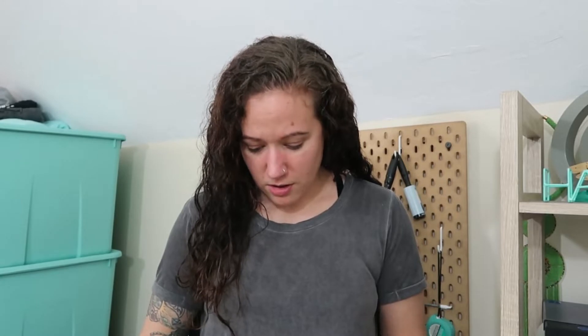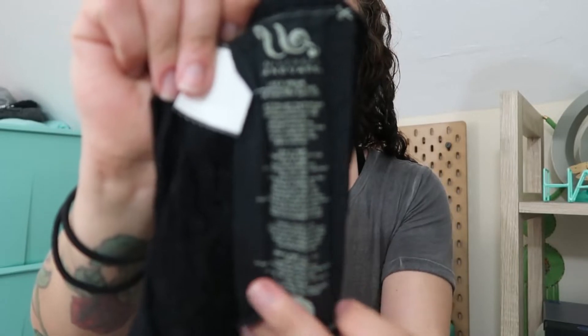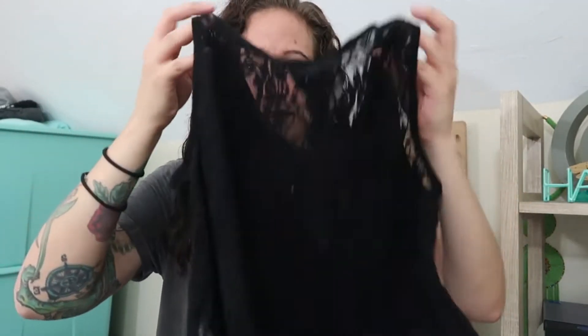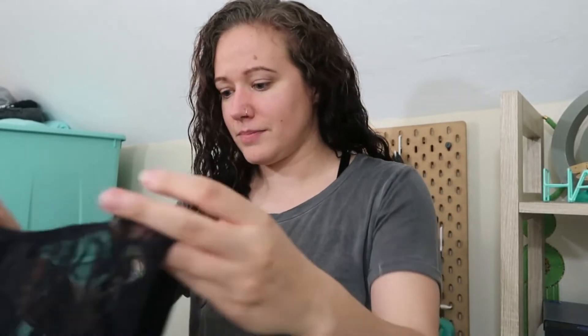I heard through the grapevine that band tank tops are doing much better right now than band tees. There are a couple band tank tops in this haul and this is the first one. I've never heard of this brand before — it's called Universal Language. It's a size medium. This is like a crop top and the back is lace — the whole back is lace — and the lyrics for the Madonna song are on the tag, so that's why it's incredibly long. Not sure what I'll list tanks for — I usually list band tees for $25 in my closet, so maybe I'll do $20 on the tank top.